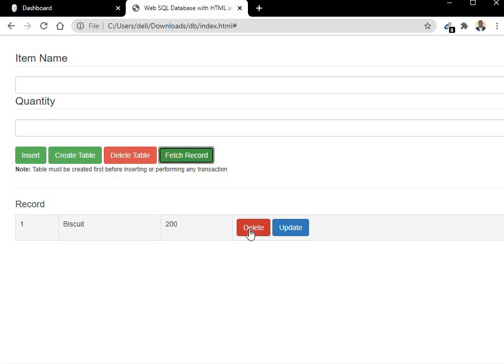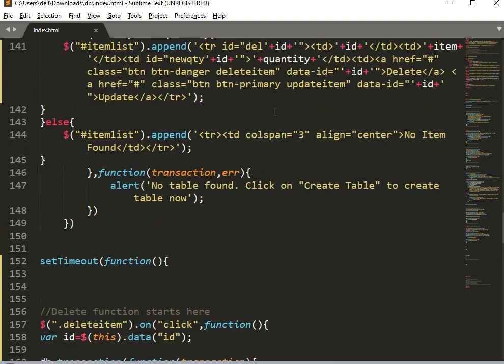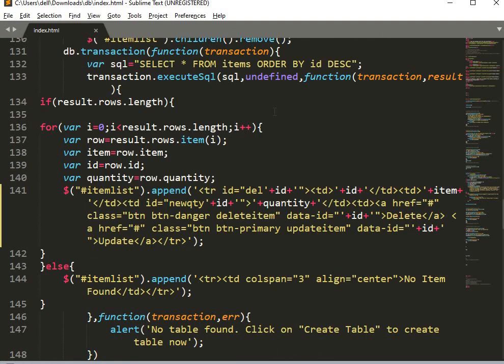Okay. Now, if you want it to reflect immediately, how are you going to do that? Where is the quantity place? This place is the quantity. So let's give it an ID. ID equals to new quantity.